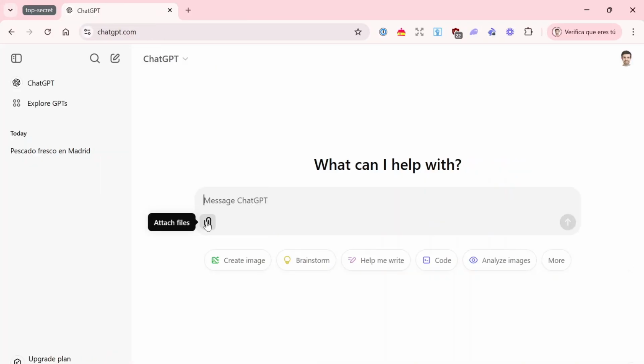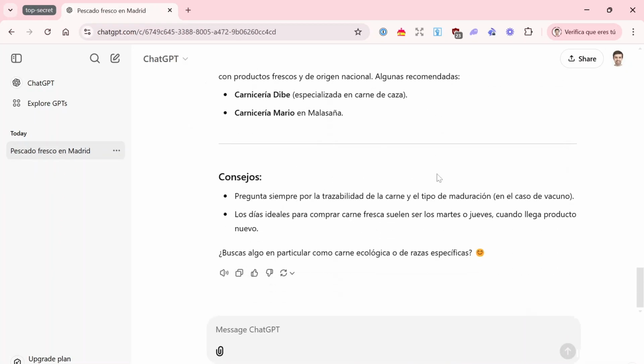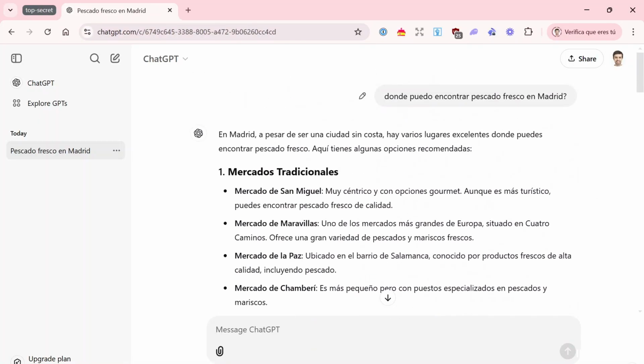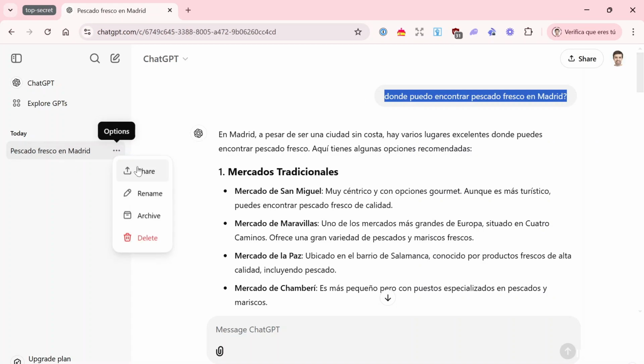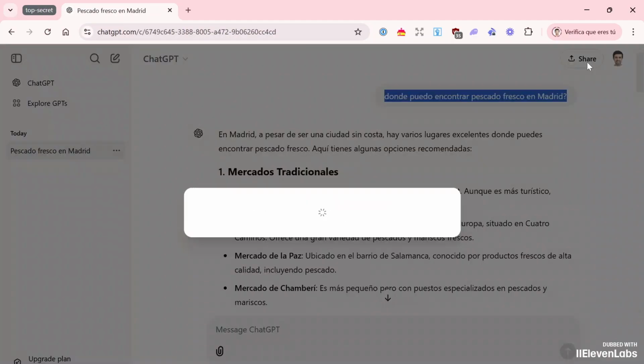And as we can see, we also have access to a conversation history. For example, this is a request I made at another time, where I asked if it could tell me where to find fresh fish in Madrid. So it gave me the answer. This message is saved here, and I even have the option where it says share, to share it.